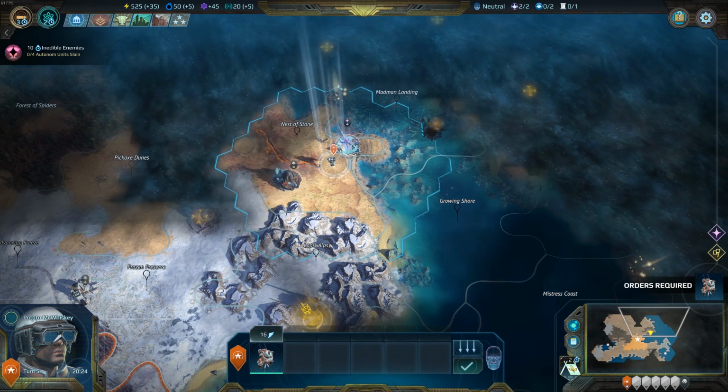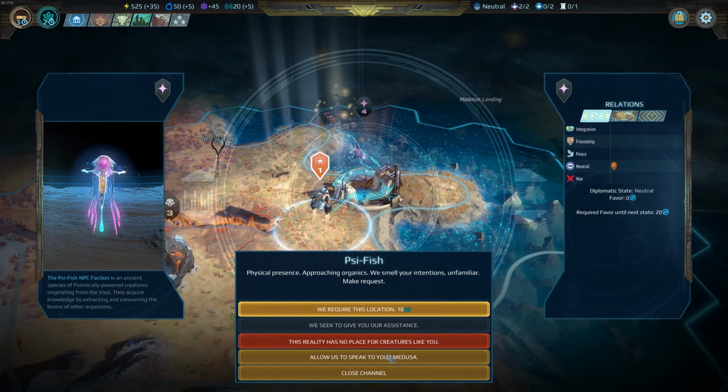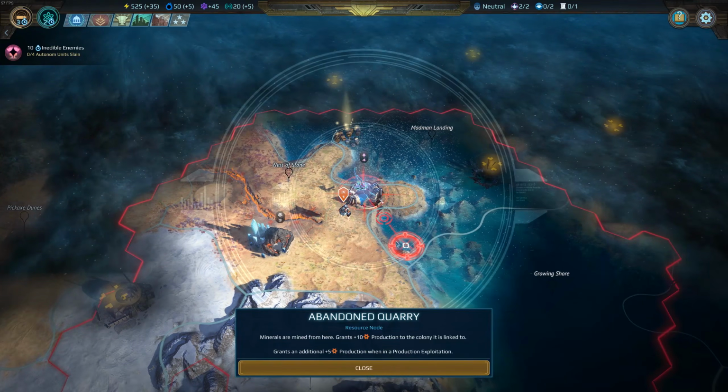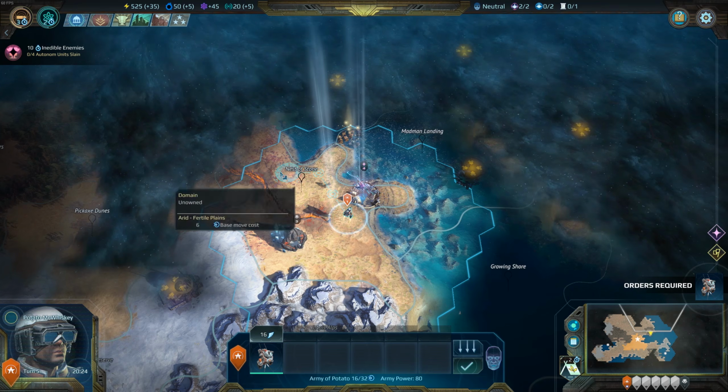I can actually communicate with the Psyfish if I want. So for example, I could bribe them to leave this location if I wanted to take this abandoned quarry for myself. I don't think I need to do that, so I'll just leave them alone.